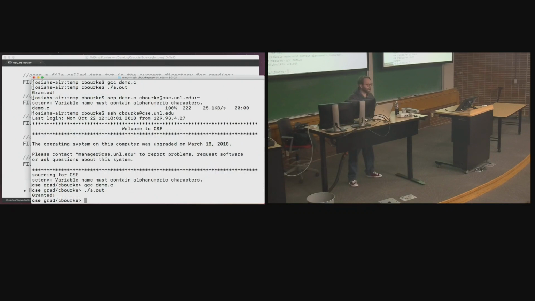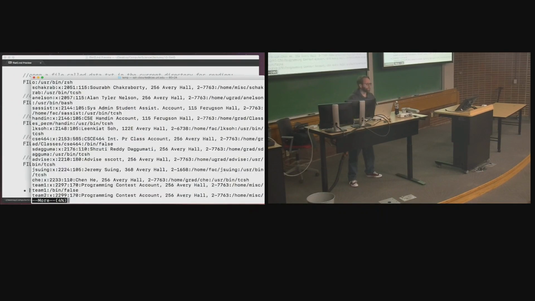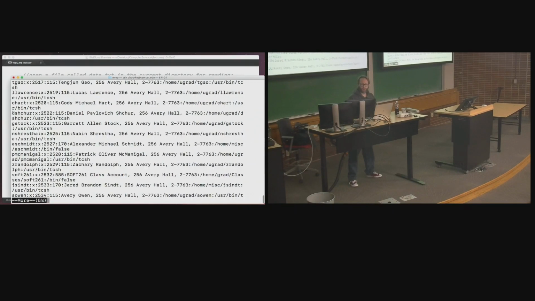And to show you that I can actually read this file, let's go ahead and just more it, /etc/passwd. Right? There. Now, there are lots of users here, and it's not exactly useless information here. Here's one of our learning assistants, though, Daniel. His user ID on this system is 2522. It's meaningless to us.